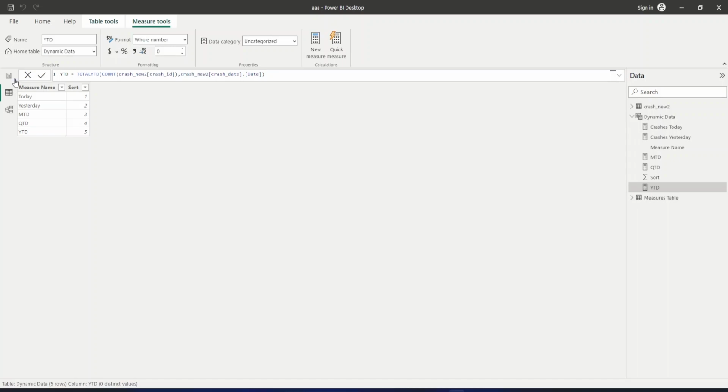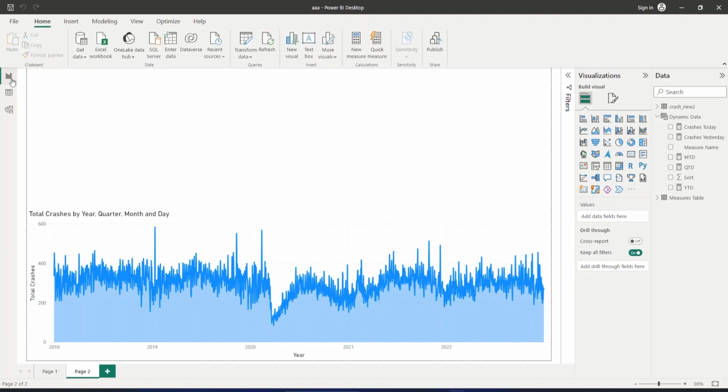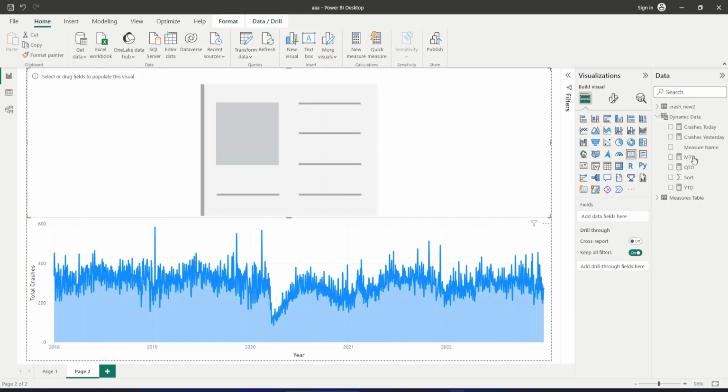Okay, so we have created the independent measures for calculating the current crashes, yesterday crashes, month till date crashes, quarter till date crashes, and year till date crashes, and it will work perfectly if we want to show them independent of each other. Like suppose we select one card, okay, we have selected a card, and let's select crashes today here.